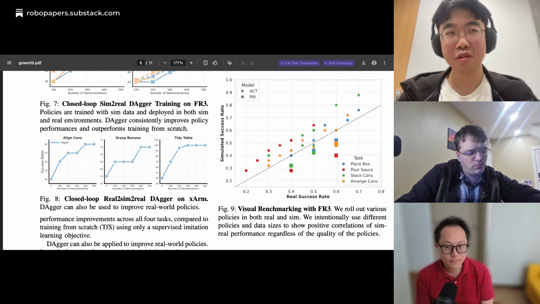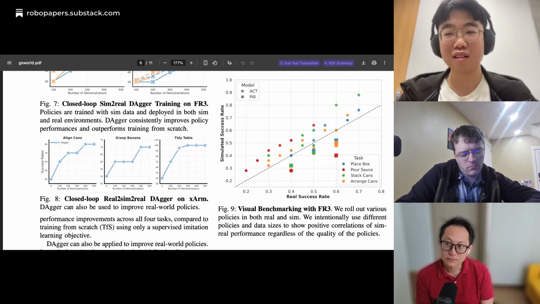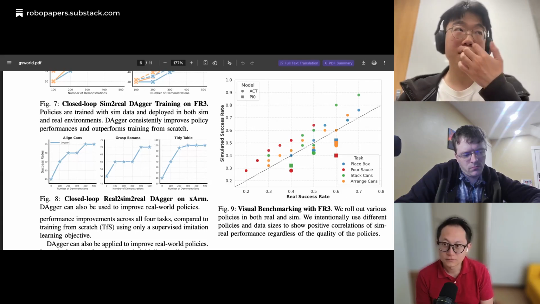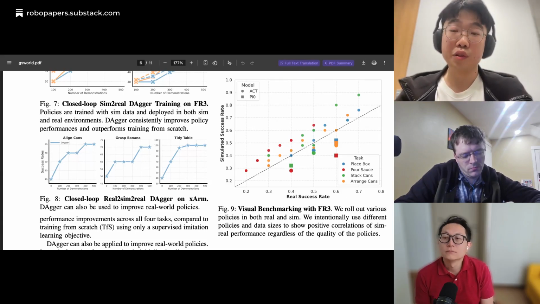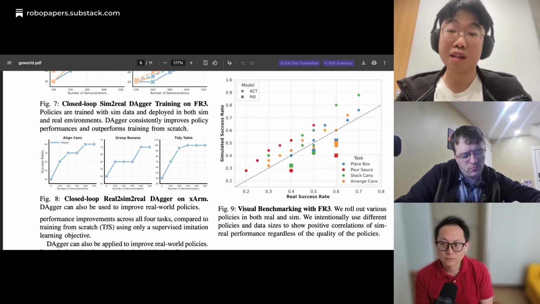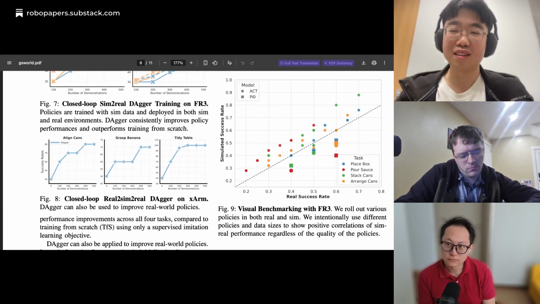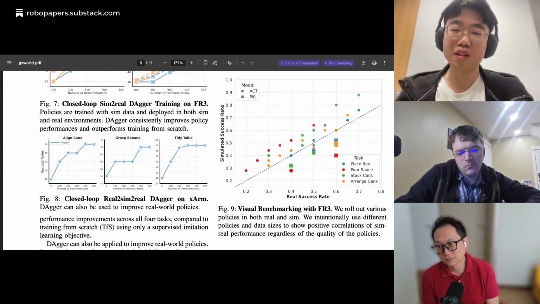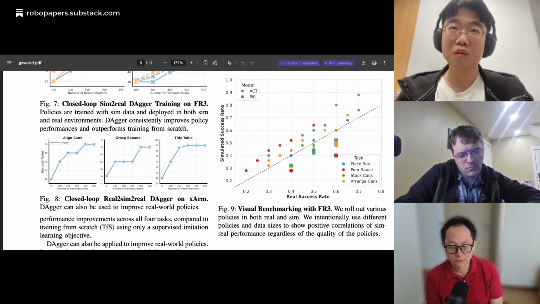Yeah, so in the real world, the real trouble is that it's not very safe, and the second is we want to restore the scene to exactly the same state before the policy fails, which is not trivial in the real world, because we have to record the object poses. We may introduce some object tracking method here. So in simulation, everything is easy. We will get the SE(3) pose of all the objects, and we know where they were before the policy fails.